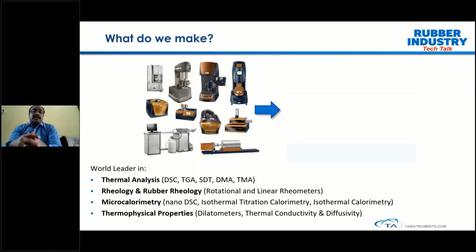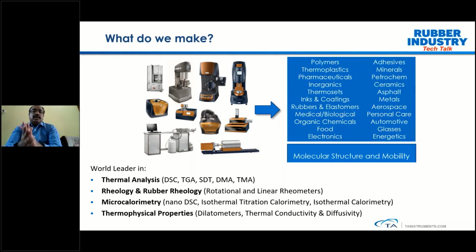With that series of products, we are touching every aspect of material. You can name anything. It could be a polymer, thermoplastic, pharmaceuticals, thermoset, inks or coatings, rubber, elastomers. We are there. We have a solution for that. Okay, we have our instruments, and most of our customers are using our equipment mainly for having a better understanding of the molecular structure of their particular materials.